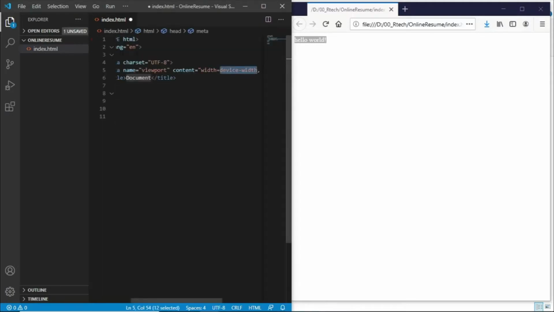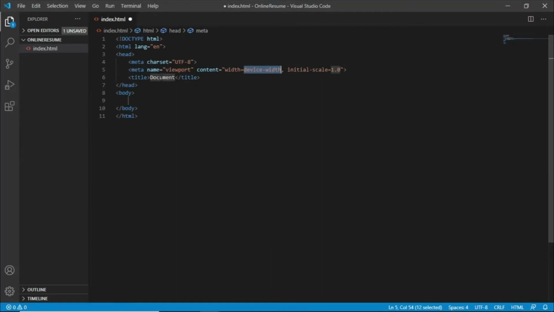HTML is more on giving semantic meaning to your document, and CSS will be more on styling or giving aesthetics, and JavaScript, if you're familiar with it, is more on dynamic behavior. You're giving instructions to the browser to have some dynamic behavior.